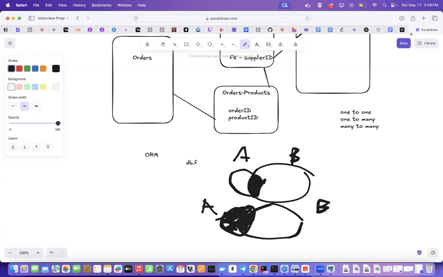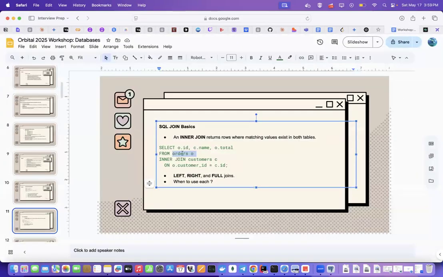So for example, we have an order that doesn't have a corresponding customer ID in the customer table, but because of left join, this row is not dropped in the result. It will just be returned. So what happens to other fields in the customer? It will just be null because we don't have a corresponding customer. But if we use inner, then the entire row won't even be in the result because it will be dropped.